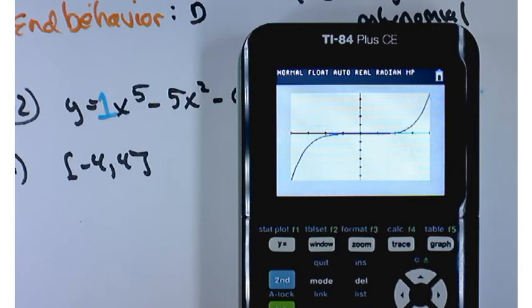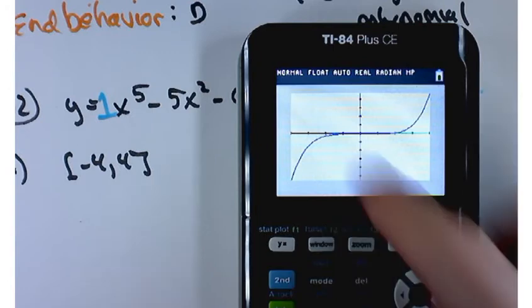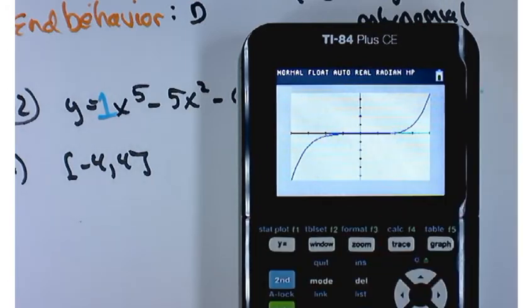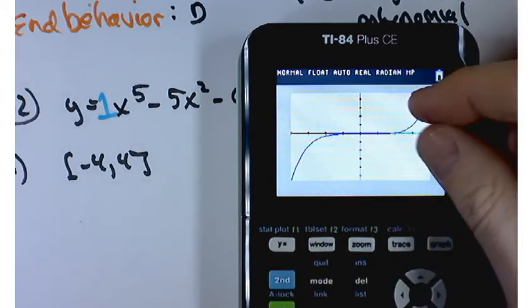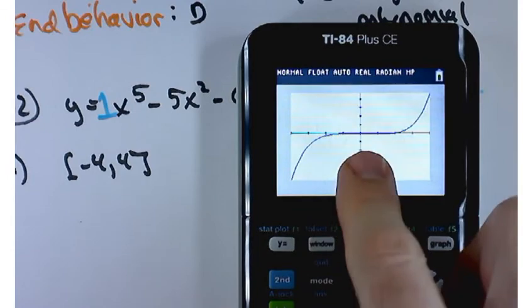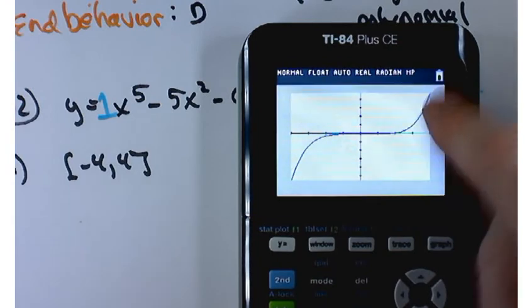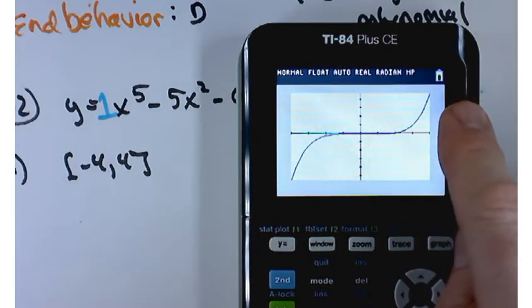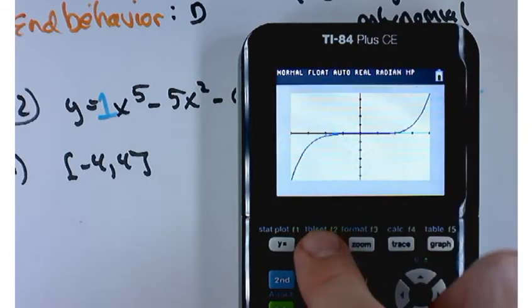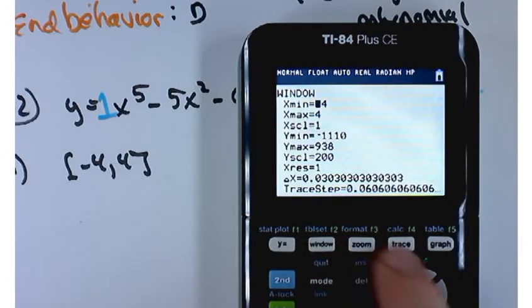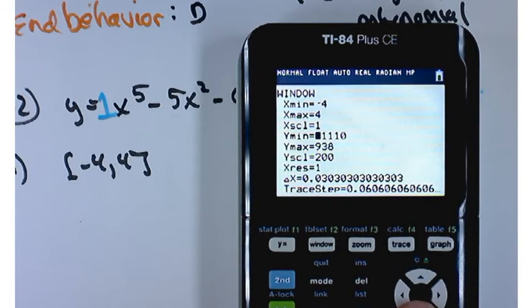I'm not seeing a whole lot of detail around the x-axis, right? In fact, it looks kind of flat, doesn't it? Now, there's two different ways that you can investigate what's happening here. You can just change the y values so that we don't see all this extra stuff. I mean, you kind of know what the end behavior is. We predicted that before we even graphed it. So one way you could do things is just to adjust the y-axis and maybe not go down as much. Maybe go down to, let me be conservative here, -400 to 400.